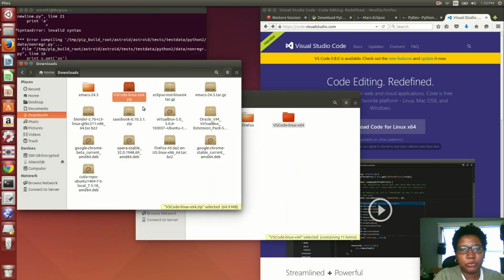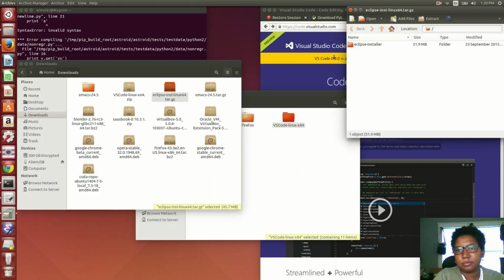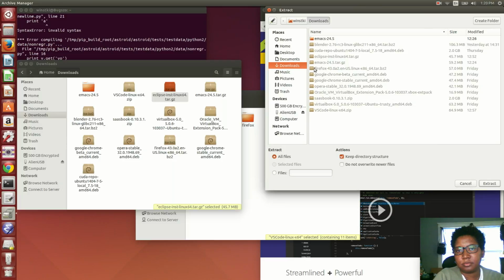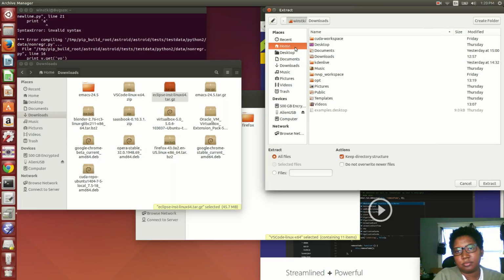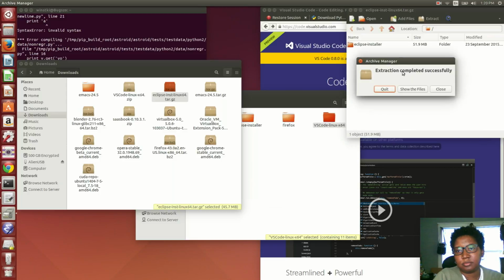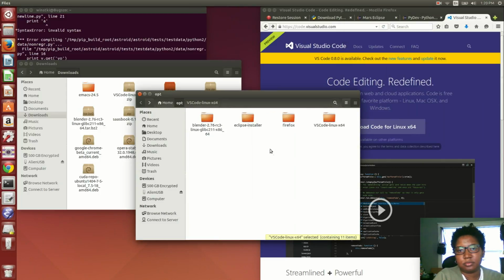Now I'm going to Eclipse. Okay, this is the Eclipse installer. I just extracted it to my OPT directory.